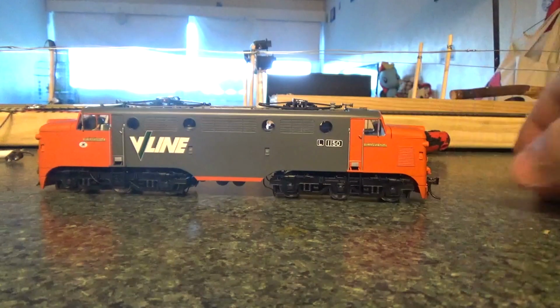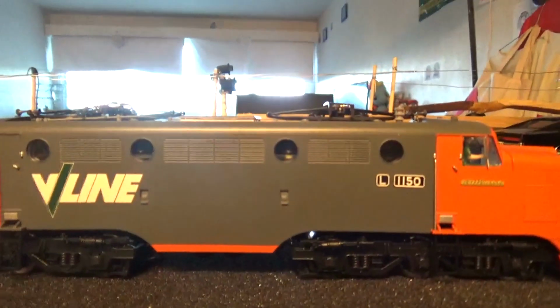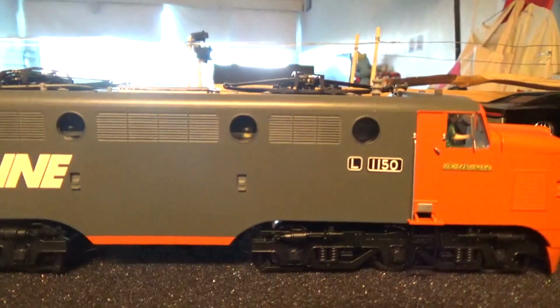I'm going to do a jump cut and come back in about 5 minutes when I've got the Loco with the couplers and the decoder in. Right, I'll come back now with the Loco done, with the new couplers and the DCC decoder in it.